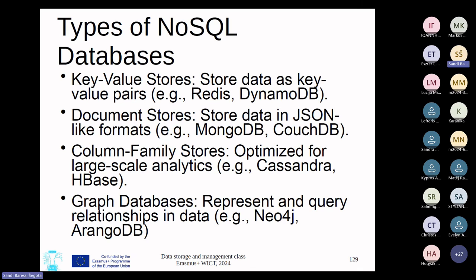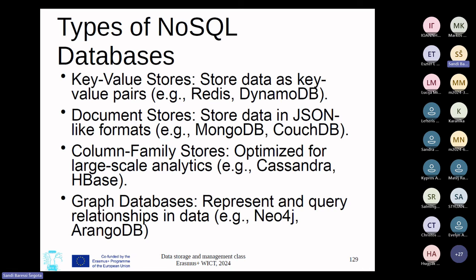Column family stores are a bit more defined. Basically, they are tables with columns that can vary. It sounds a bit stupid, but what do I mean by columns that can vary? If I say column, data, right? I have event ID or something, and then I have data. Data can be different, so I'm going to have different columns for different types of data: in case the data is text, in case the data is an image, and I have a column family of data for different types of data.